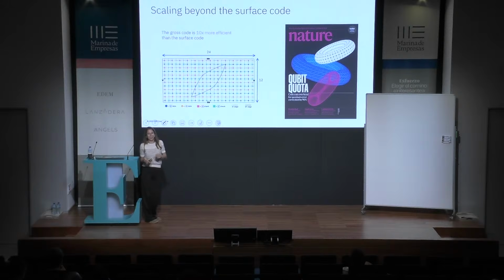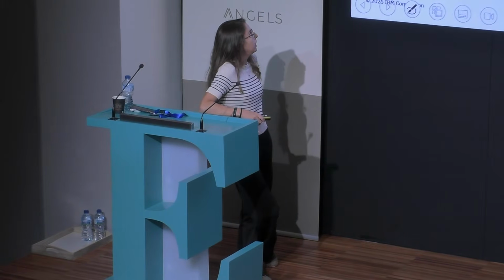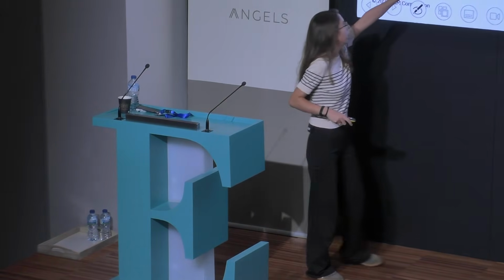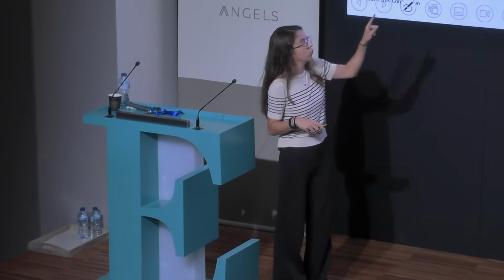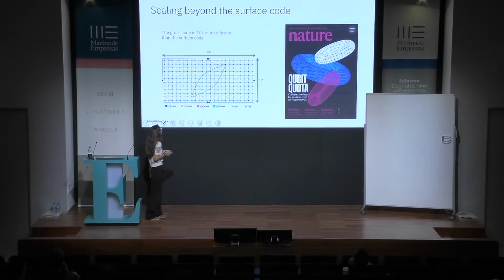So why do we need these long-range couplers? This is explained in this paper from 2024 that introduces quantum LDPC codes, one of which is the gross code. That's the code for quantum error correction that we are trying to implement. This code requires not only 4-fold planar connectivity for each qubit, so connections to neighboring qubits, but also for each qubit you need 2 distant connections to other qubits elsewhere on the chip. So that's why we need connections to cross each other, and that's why we need that entire development of the packaging technology to enable that.